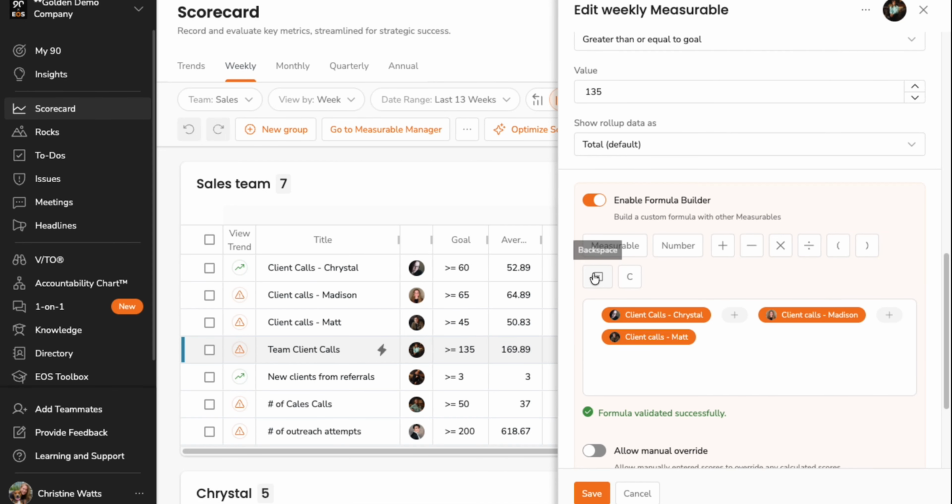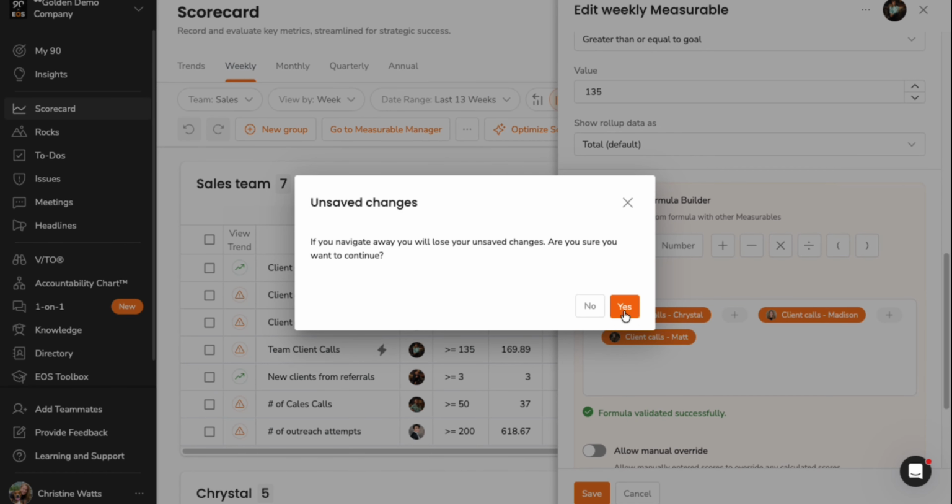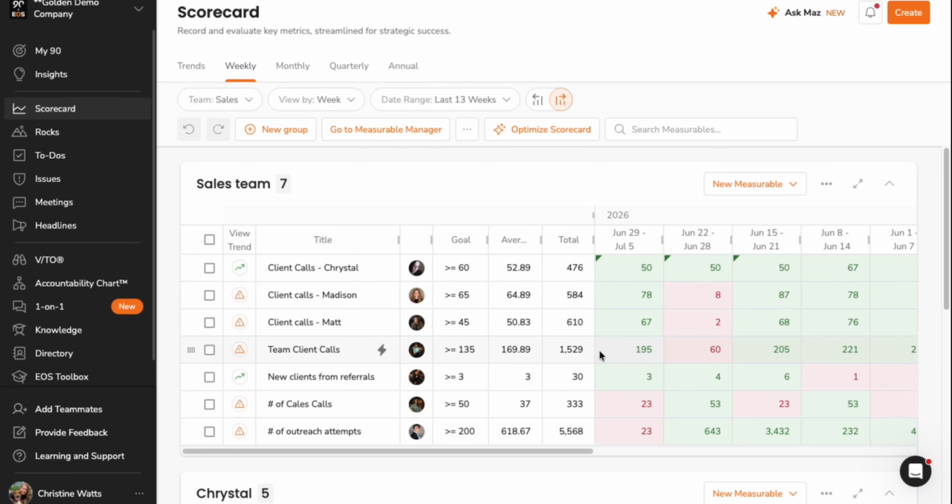I'm going to go ahead and delete what I just did and cancel out of this. But what you can see is essentially when I come in, I'll delete one of these numbers. It's going to be gray until I have filled in all the aspects of that formula. So if I put a number back in here, now we've got our team total listed. When you hover over it, it's going to show you the calculation for how we got to that number.